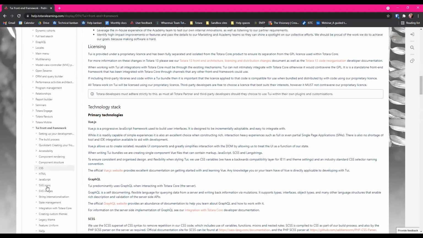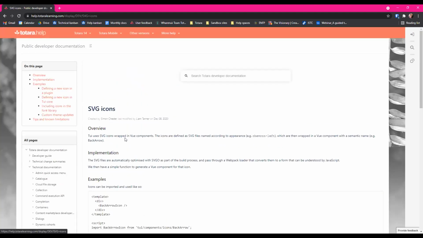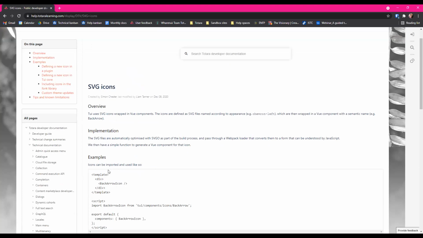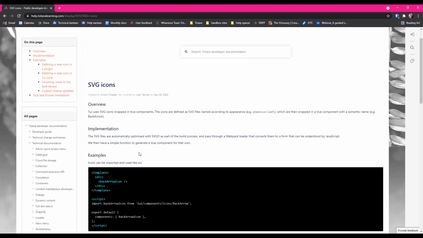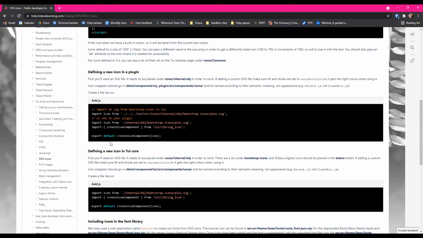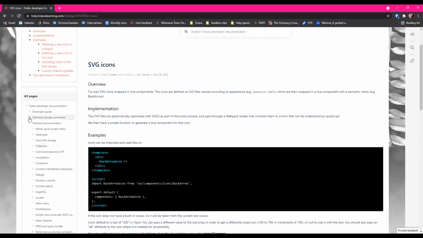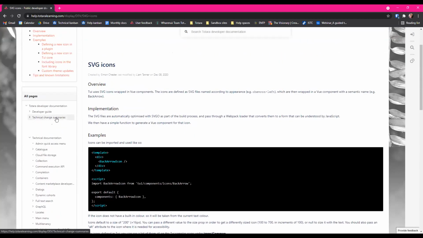If you were then trying to do something, for example, come up with some new icons to customize your site, there's a page about icons that then includes steps on how to implement it, snippets of code examples. So obviously, if you're a developer, this is probably going to be very useful for pointing you in the right direction. We also have these technical change summaries.